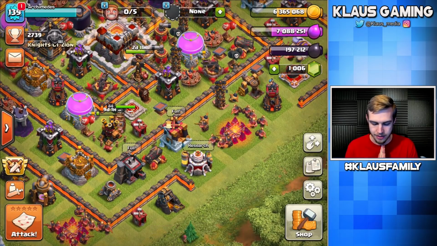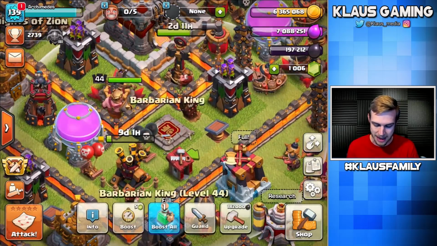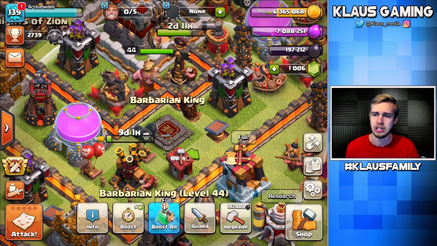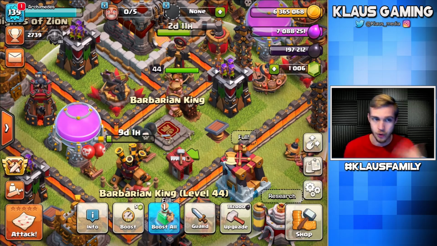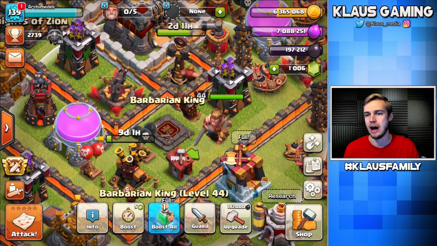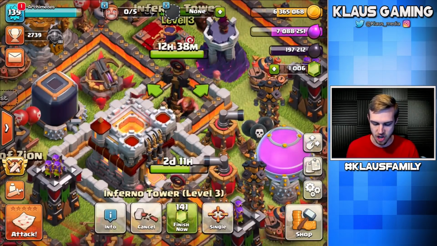Here's what I'm thinking. I definitely want to use miners again until my king is maxed, because it's just the best way to get dark elixir. I want to max this king as soon as possible, which means I want to finish as soon as possible, because I want the freedom to do something else and maybe spend more dark elixir in my armies. So I'm thinking we should just use the gems and finish off this Inferno Tower.